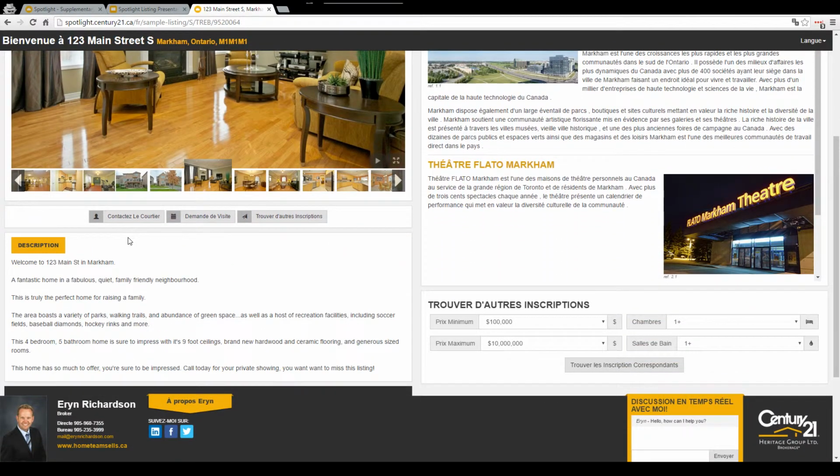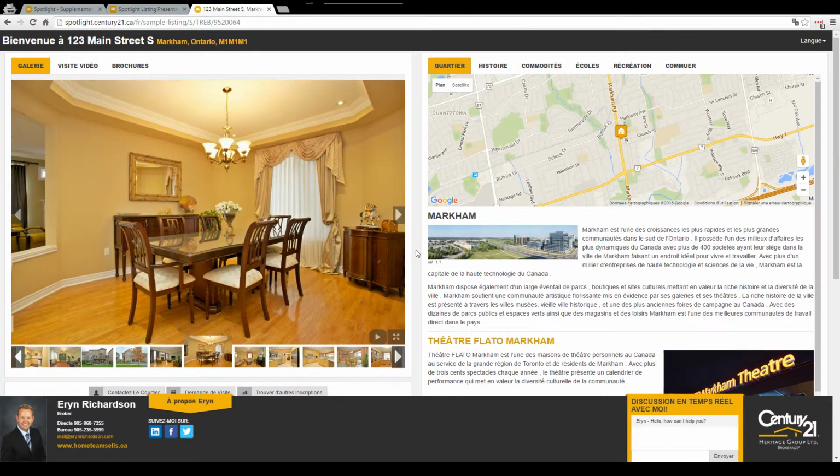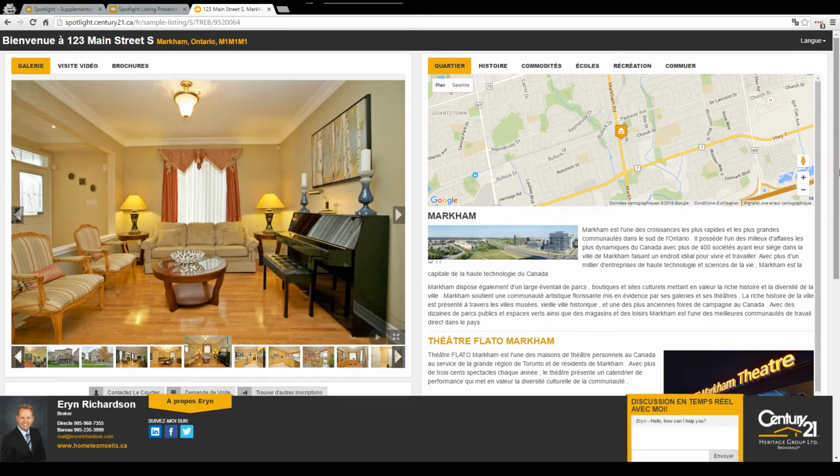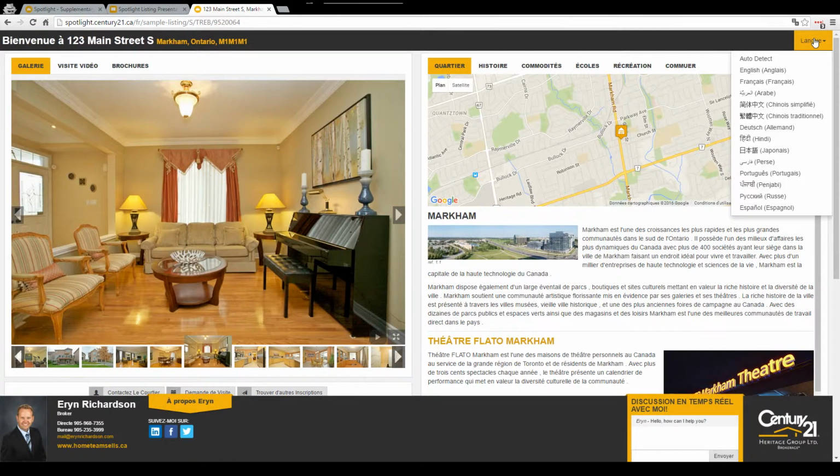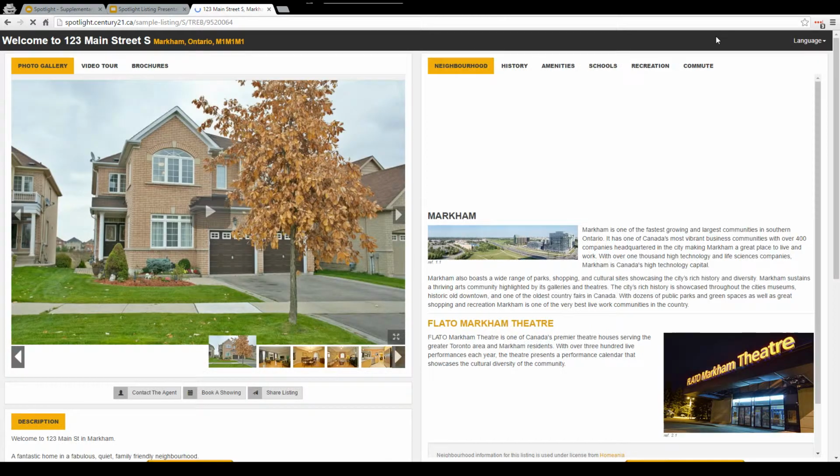So all the key elements, even the write-ups, are all done en français here. And the only kind of exclusion to this would be the listing description. Obviously, we don't translate all the individual listing descriptions. However, this is a fantastic tool. So if someone comes here and they're a native French language speaker, it's going to display this website in their own language, and it automatically detects it.